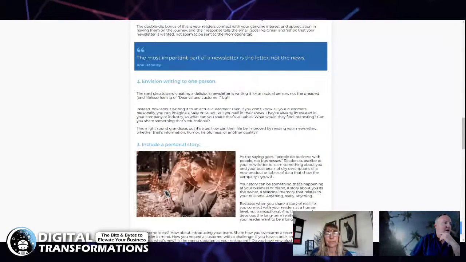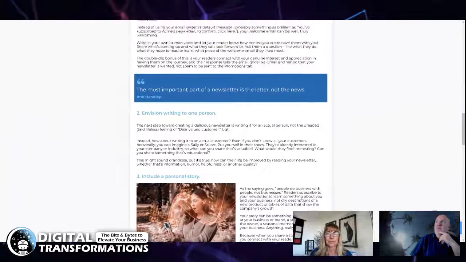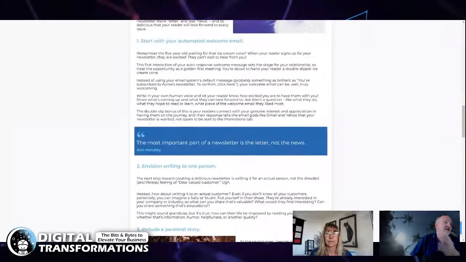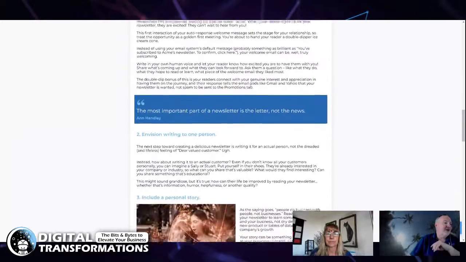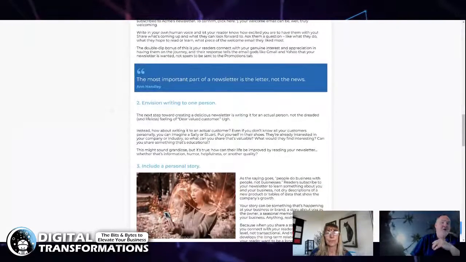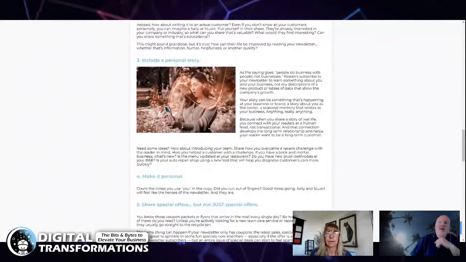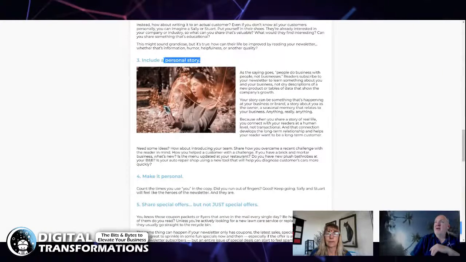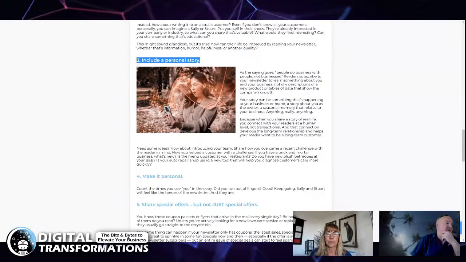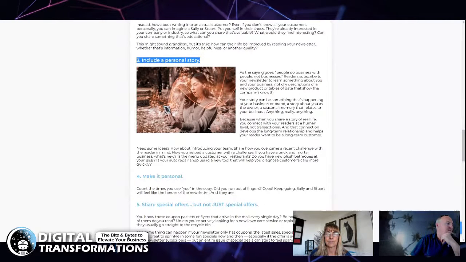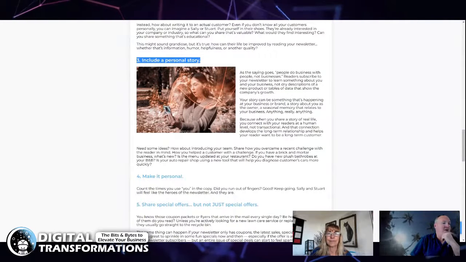So the first step again back was the automation. You start the relationship off strong, right, and then who are you writing to, in that one person? And so this one's a good one. Maybe we just go back and forth, including a personal story. So what's your thought on it? What's that mean to you, Kara?